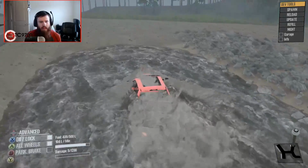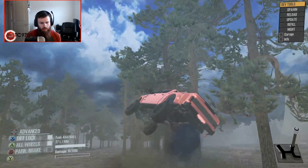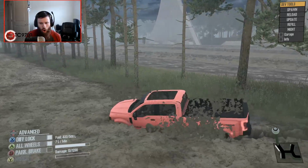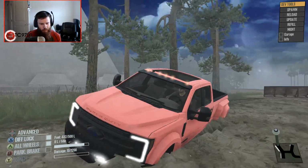Let's go. Oh my God. Wow, that was just about flawless. That was awesome. We have a ramp here for some reason. Don't know why. Oh! Holy cow, that is deep. Well, let me just adjust my lift height there real quick.